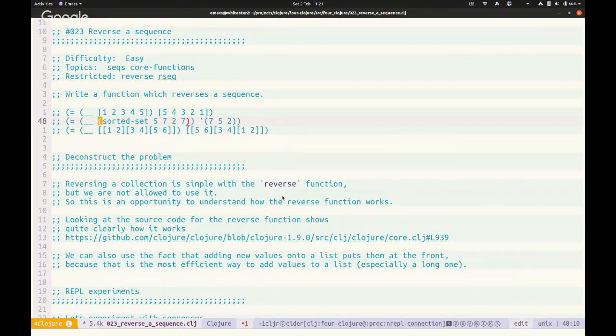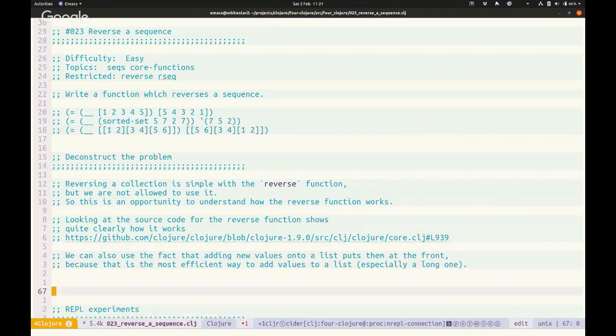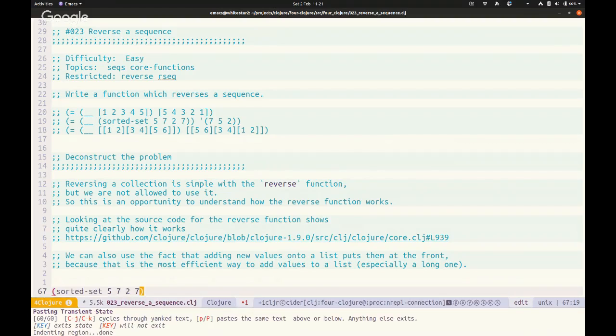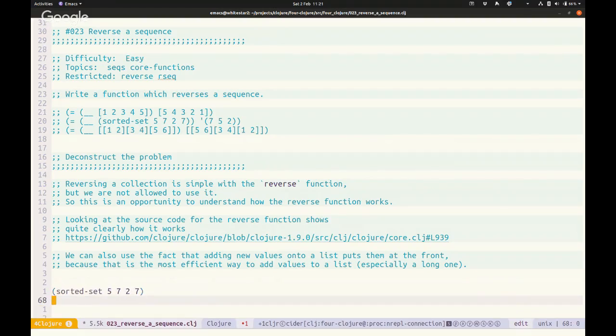So let's copy that out and show you what that's doing. A useful way to understand what's going on is to copy out some parts of the code. Here we've got just the sorted set part. What does that actually do? Sets usually give unique values.